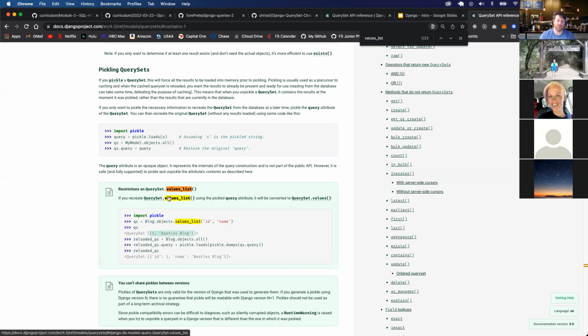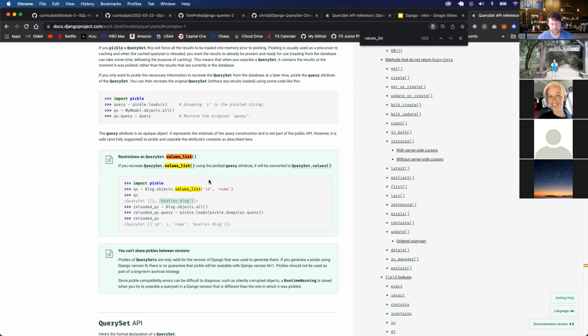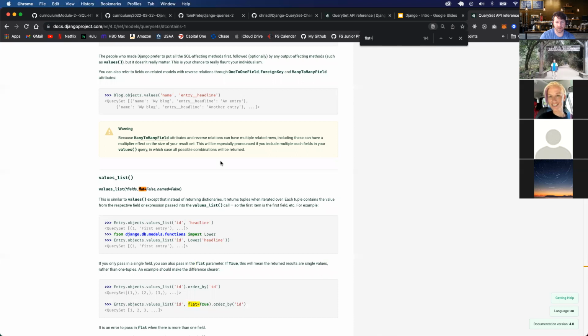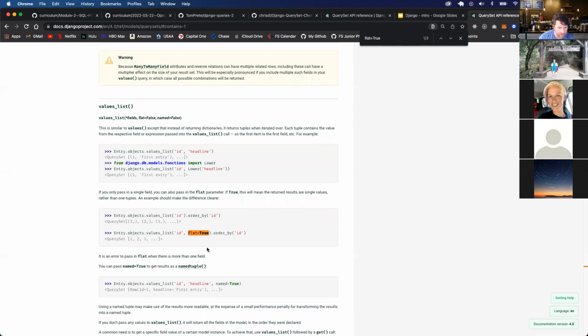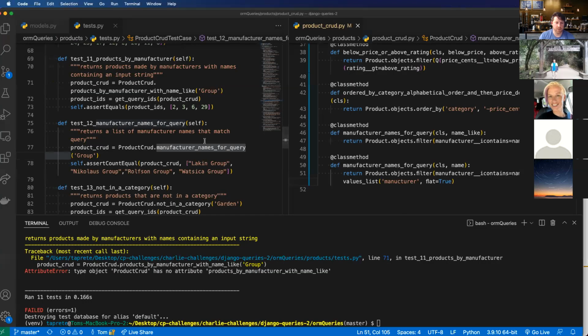Flat equals true just returns it like a list with just the manufacturer, so it won't be almost like a nested list. Yeah, so right here, here's an example. A query set has a list of tuples. If you do flat equals true, it just turns it into a normal list, which is what we want.